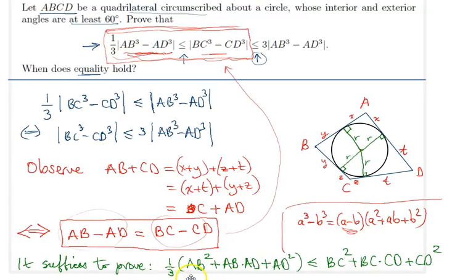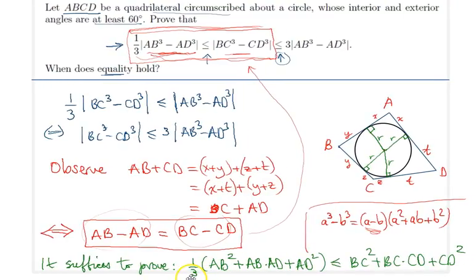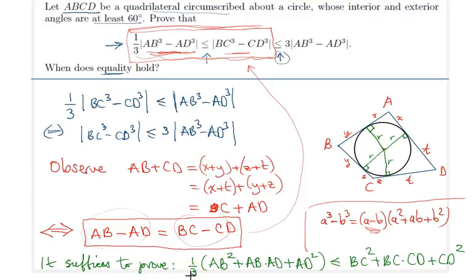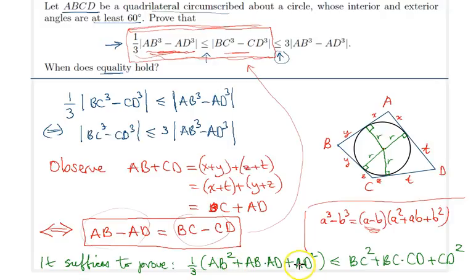But why did I do that? Why do I need the cosine? So if you go to the previous page, the expression that we would really like to prove reminds us of almost certainly the law of cosines. So that's exactly what I have in mind. In fact, I will apply the law of cosines on the following triangle. I will go ahead and apply the law of cosines on triangle ABD first. Then I will apply it on triangle BCD. So ABD would be this triangle over here. Let's do it in two steps.